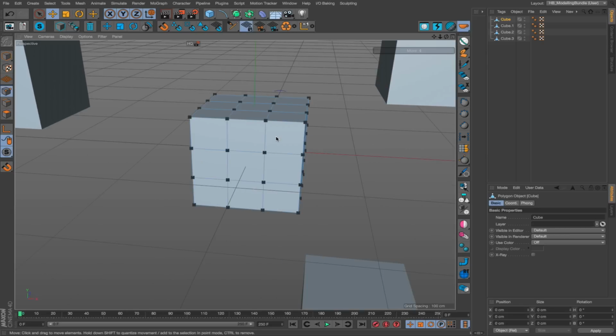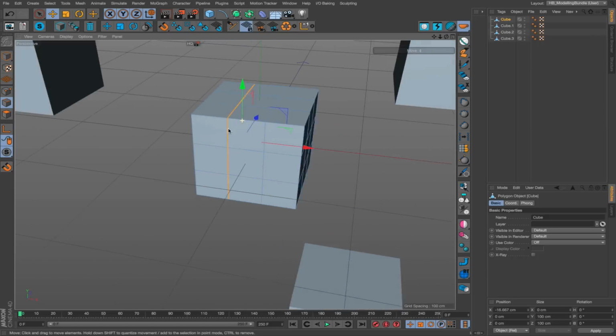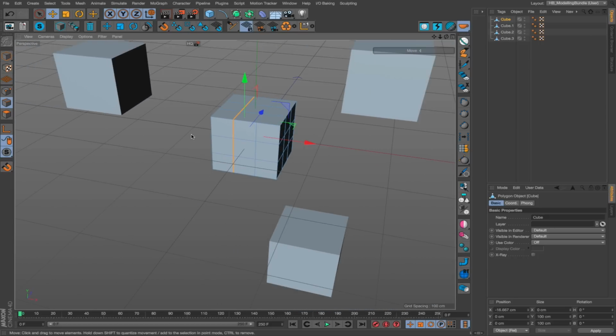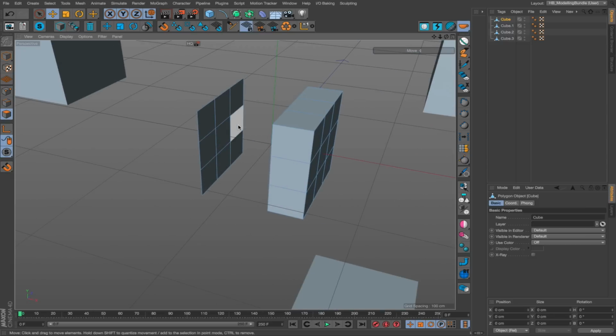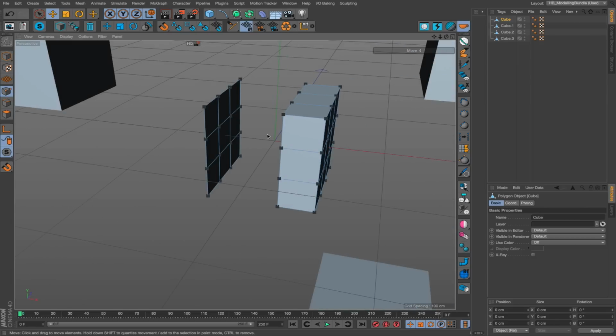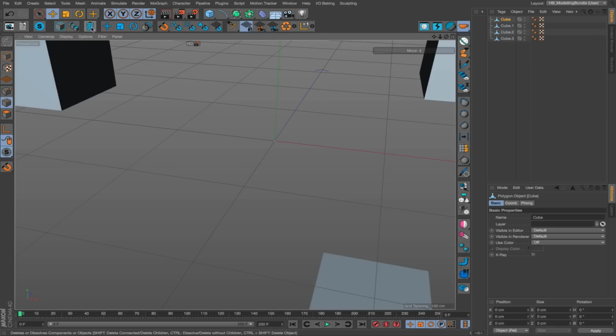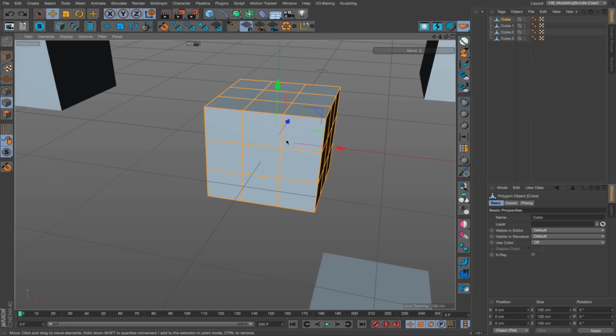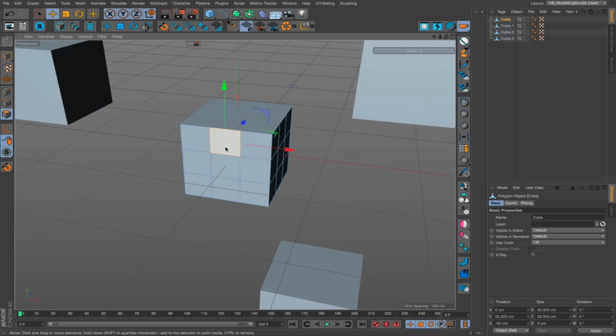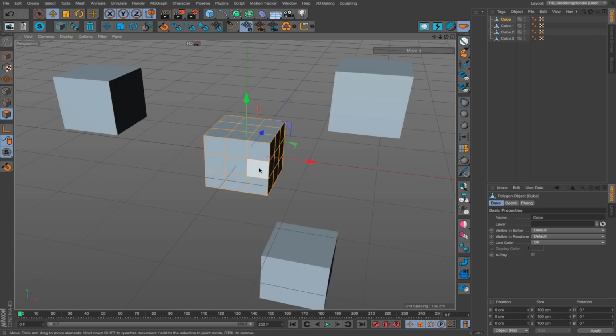Now if you are in components mode, and let's say I have selected this edge loop, I can now delete this, and it will delete the edges, but it will also, if I go to points mode, delete the points. If I press shift delete, it will delete all connected components. So let's do this and clone these.